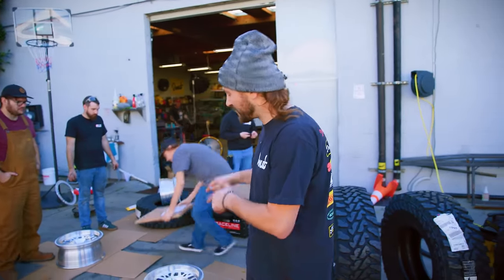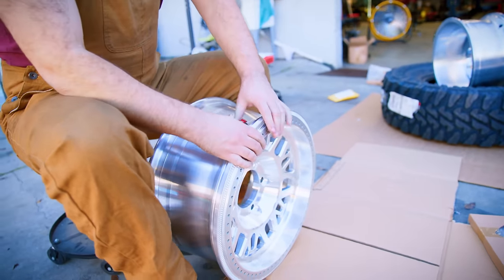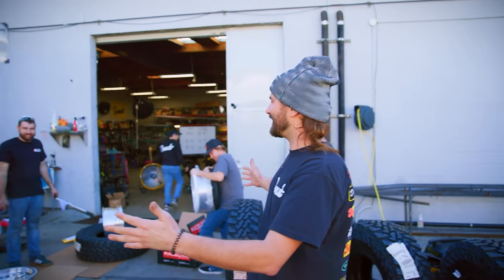We got tires 37 inches tall, and we got some Raceline Rhinos. It's forged, so it's gonna be super strong, and it's a bead lock to physically grab onto the tire and keep it on the wheel without blowing the beads off, so we can run super low pressures and get out of any tricky situations. They're gonna be huge, they're gonna be heavy, and they're gonna look great. We just have to put them together, which means about 1,000 bolts need to go into these wheels, so I've got many hands, boys.